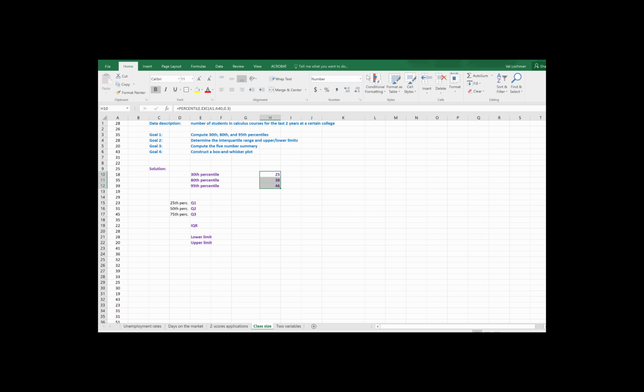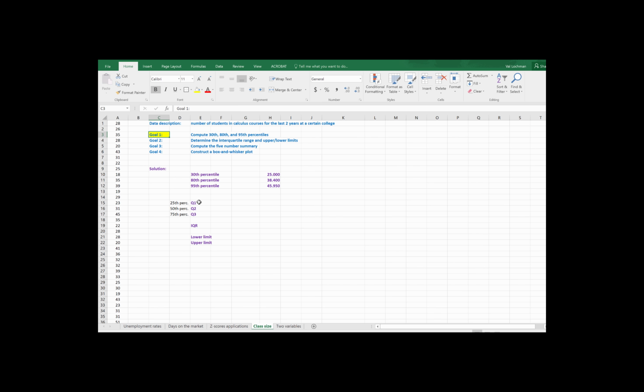Let's see, what is the decimal? Okay, so these are the decimals right now. Because these are people, you of course would round this up to 39 and 46, but I just wanted to see, computation wise, this is what you would have gotten. Okay, so this task is done. We should be able to compute any percentile if we have a set.